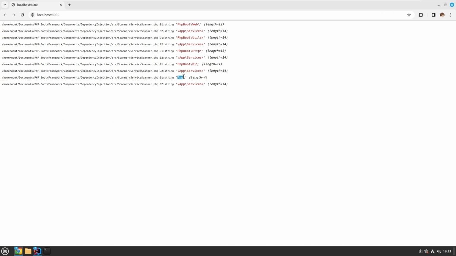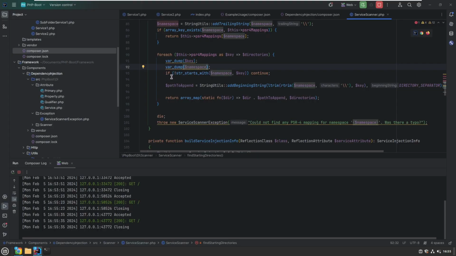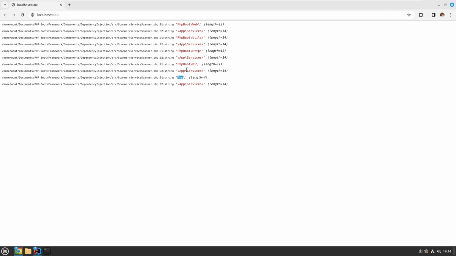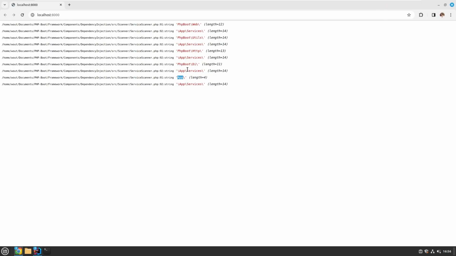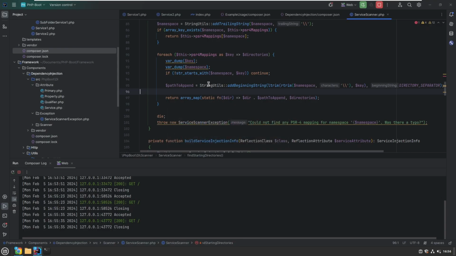So that's our namespace. So why isn't it? Okay, key namespace, key namespace. Okay, our namespace starts with a slash, but it shouldn't. Okay, I see what we need to do.